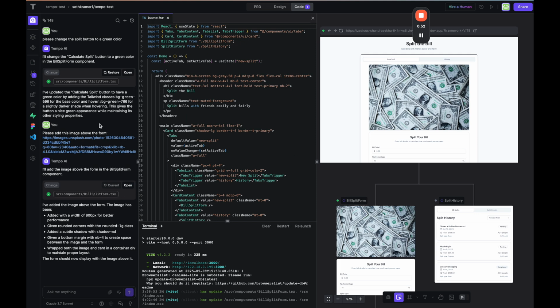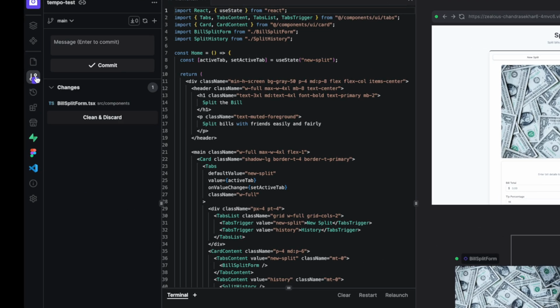But you might be thinking, I don't want to just use publicly available images like Unsplash. How do I upload images and actually use those in my app? So the way to do this is to connect to GitHub. The first thing you need to do is go to your Git settings, connect to GitHub. We have another video on how to do this if you want to check that out. But once you're connected to GitHub, you can go ahead and go into your project in GitHub. So I'm going to do that now.